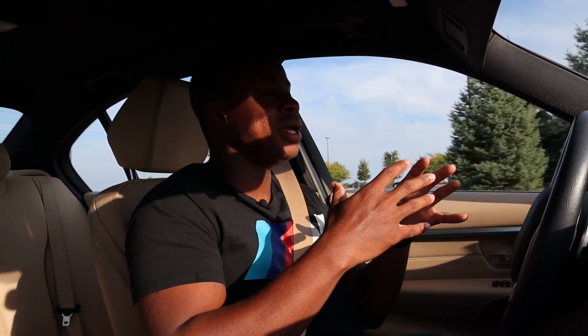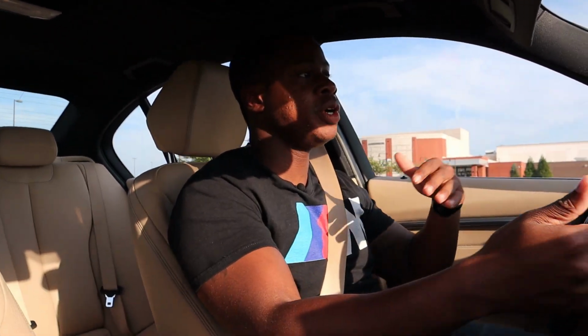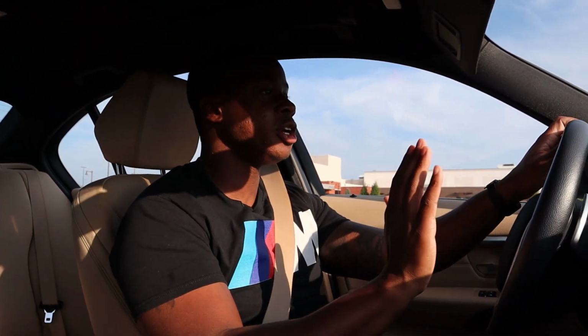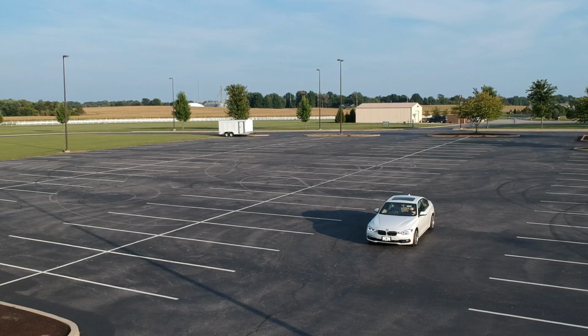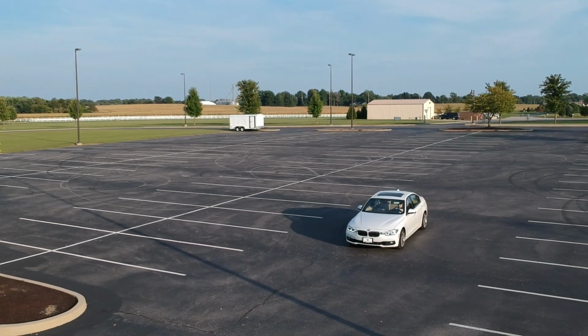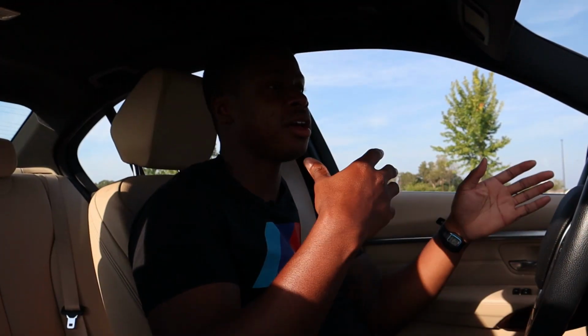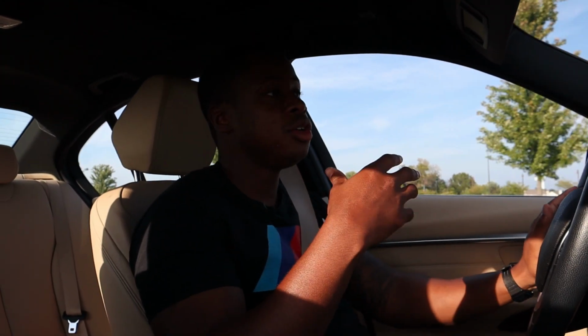And I know a lot of people complain about the electronic power steering, which in a simple explanation, you've got a sensor in between your steering wheel and your actual wheels, and it communicates what position your steering wheel is in, and then it sends an assistance with the motor, and it does all that fancy stuff to basically give you that power steering feel. But what that does is it takes away some of the feedback, so you don't really feel connected to the road, according to some people.